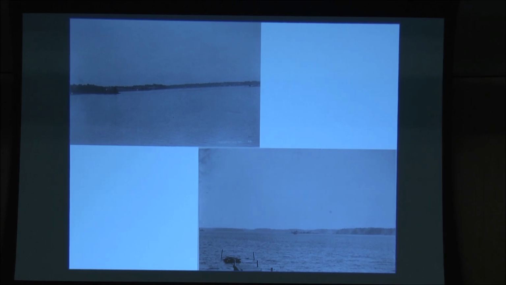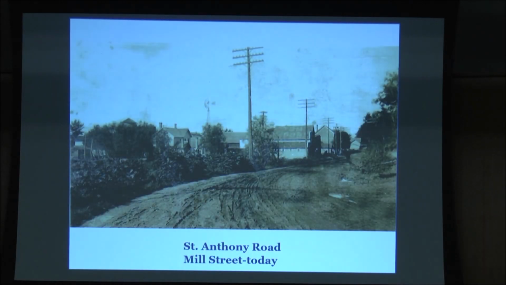Well, now we're going to finish by coming back to Wayzata, and we're going to look at life in Wayzata and what it was like in the late 1880s up until about 1910. So there's a couple pictures of Wayzata Bay as we're going by. And we're going to start with St. Anthony Road. We've mentioned it a couple of times, and again, it's our Mill Street today, so we're right now driving, we've gone past the Muni, and we'd be coming up against the parking ramp up here, and up at the end of the street, we'd be coming up to Broadway.